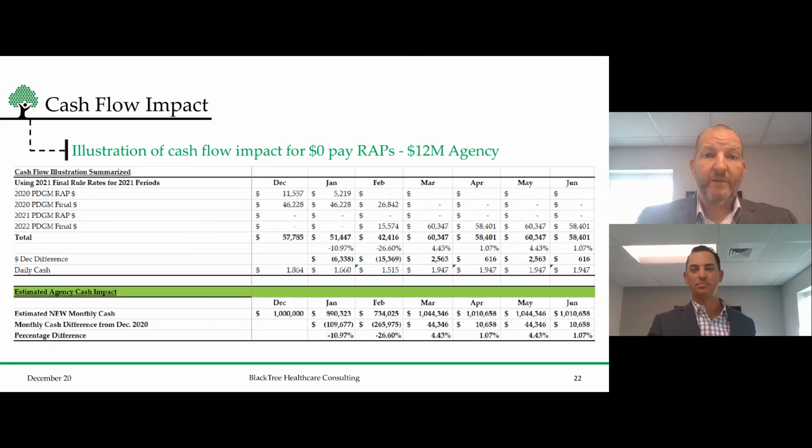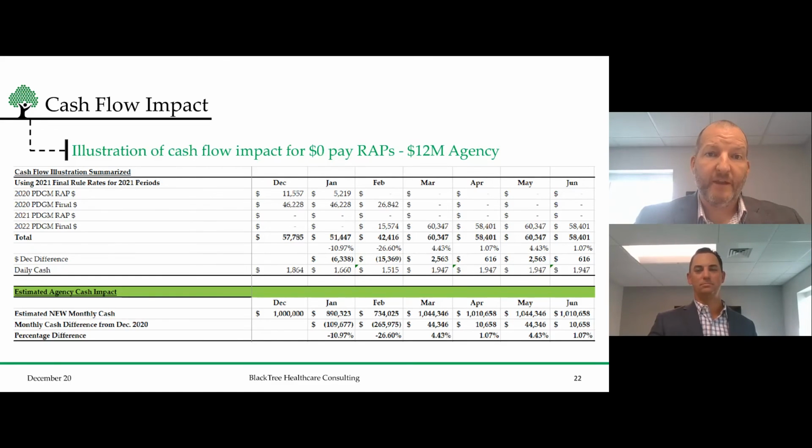So this slide really gives you a breakdown of exactly what that looks like. And some people might need some reading glasses. I'm going to use my printout because I can't read that too well. This basically is showing you the impact of changing from the 20% to the zero pay. And you can see as we go across, this is looking at the last month, comparing December of 2020, what we're estimating the cash flow to be, out 6 months into June. Really you start to see the cash start to normalize in March.